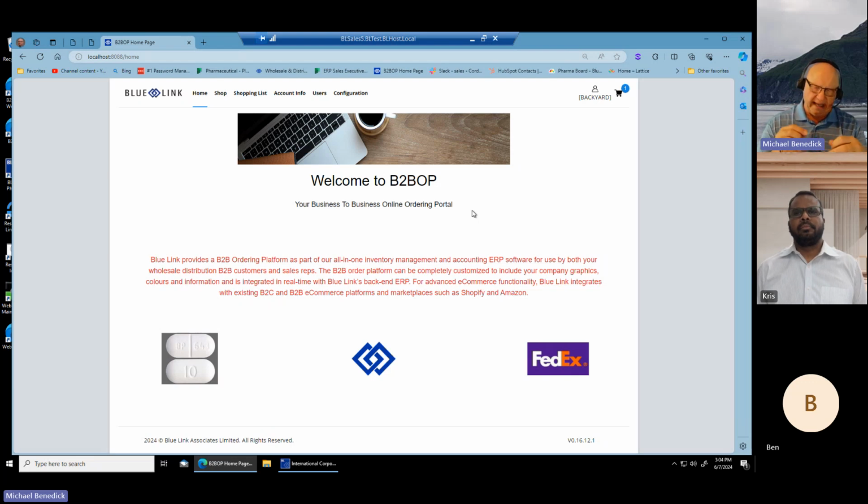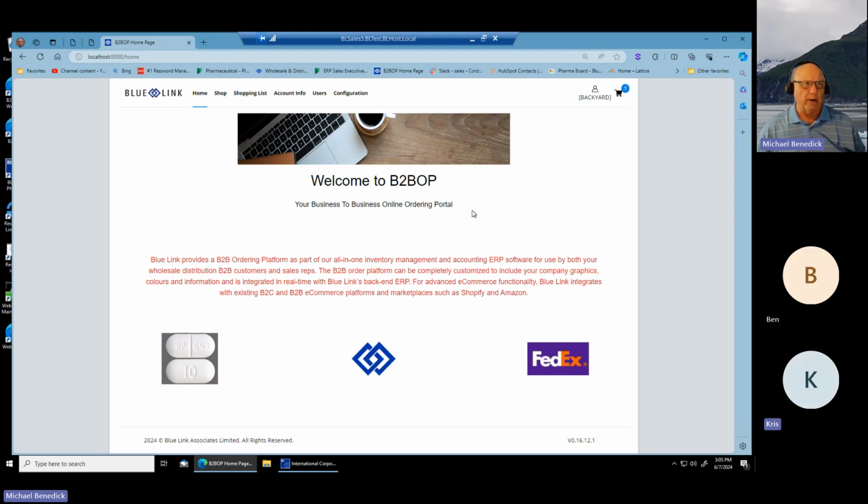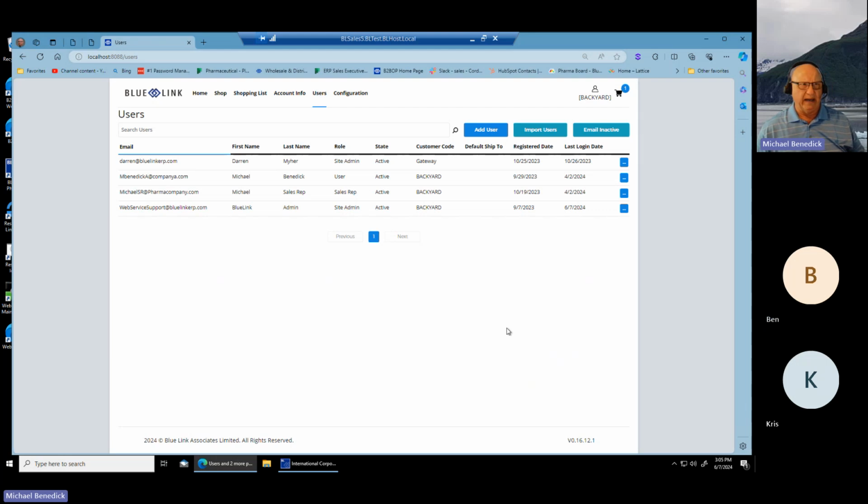Do you want to be able to show the outstanding balance of a customer's information? Or what do you want to show them or not show them? Being able to change the colors of the system in general. That's the kind of configuration that the admin is going to do. We have other ones too that are in the system.